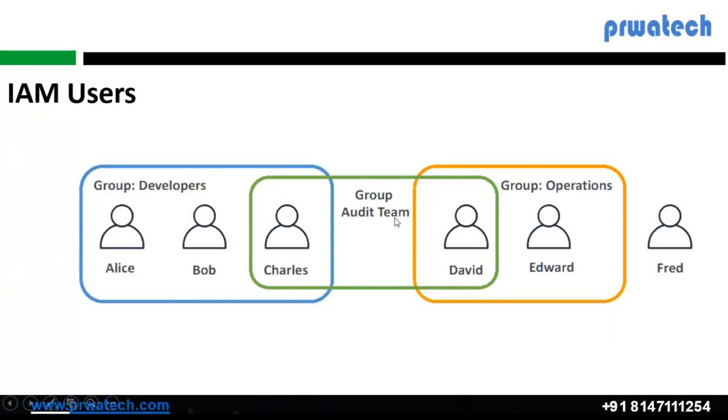Else, if you have 2 users in different groups and you want to add them to any other new group, I'm creating one more group, called added team. If I want to add one user from developers and one user from operation, I can add these 2 users to the new group. And if you don't want to add any user to any group, you can just leave the user as it is.